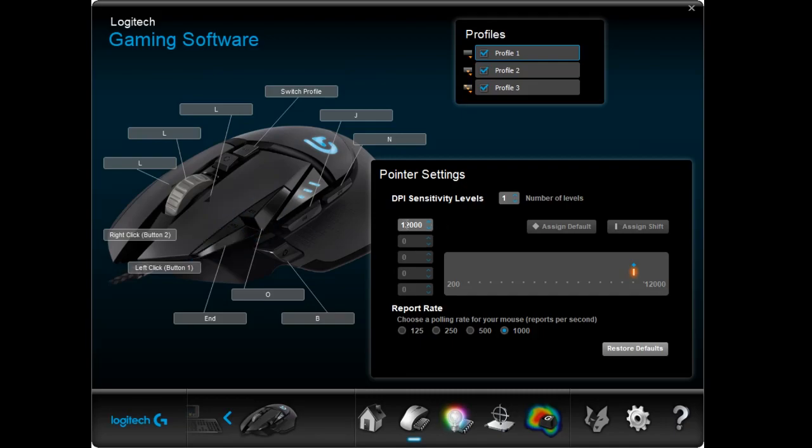But yes, I do play on 12,000 dpi. My mouse polling rate is currently at 1,000, as you can see here. These are my settings for this fun stuff.